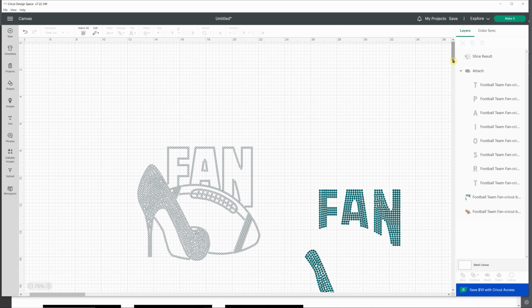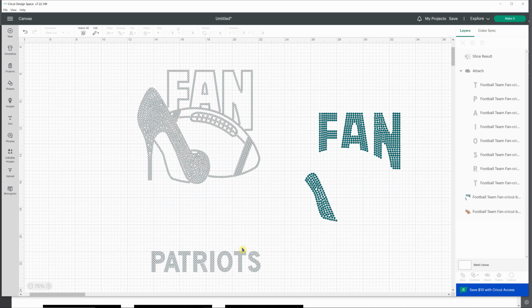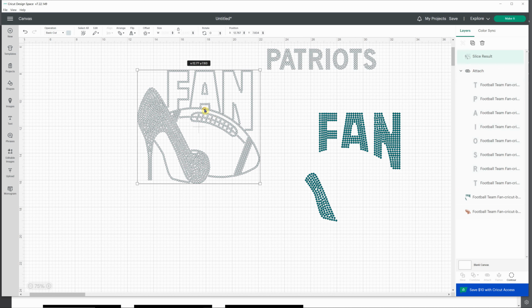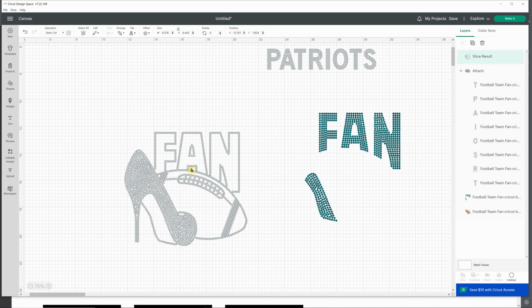Okay, so the next thing we're going to do is take our Patriots wording, and I want to center it above this part of the file piece. I'm going to find the center of this file piece, which is where this little cross is.